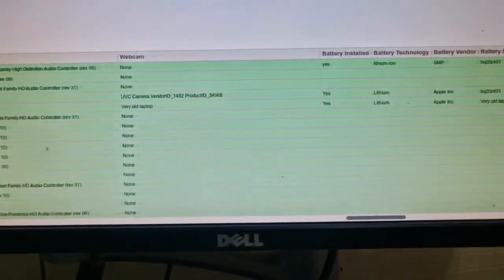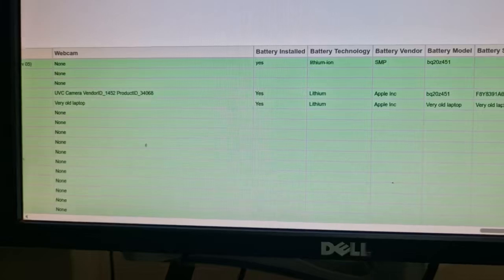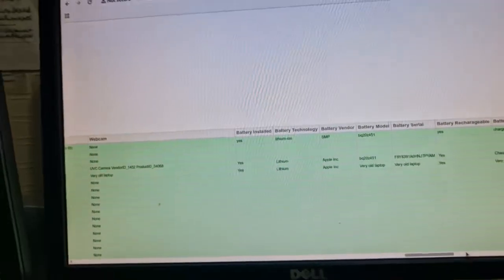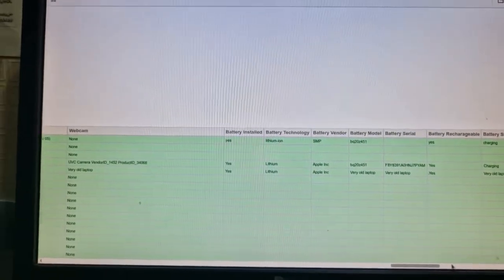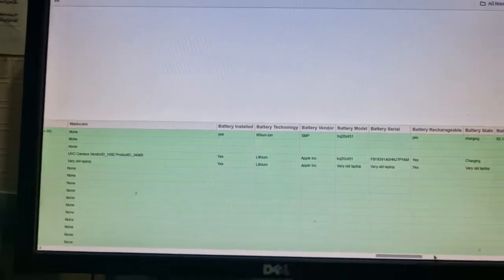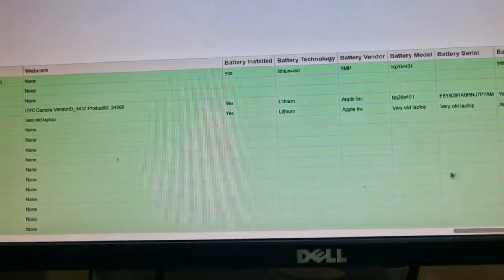And if we go further down, we have battery information. This is very important. So if you're doing lots of laptops, especially used laptops, the laptop's battery is consumable. So maybe the battery is not in a good condition. So this inventory system will give you all the information that you need for the battery.